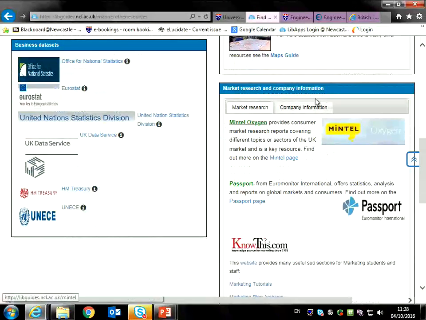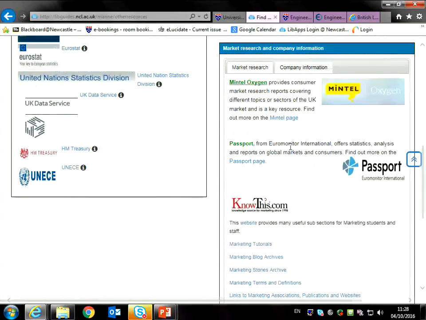I'm going to go over here to this market research box. Mintel looks at consumer markets. So if you're looking at how people are actually consuming fuels and trends on the consumption side, that's where you'll find that type of information. Passport covers consumers and industries. So if you want to look at both sides of the market, Passport is the resource to try there. Today I'm not going to go into everything because you'll get a chance to explore this in your own time.